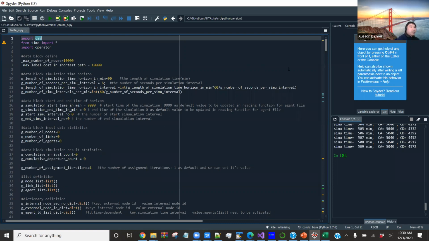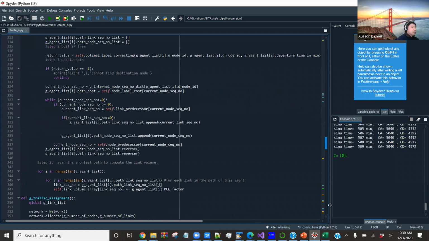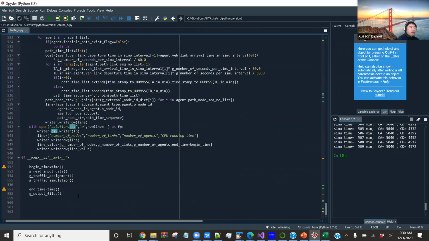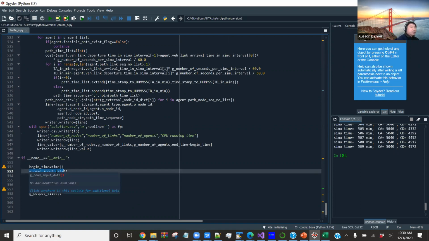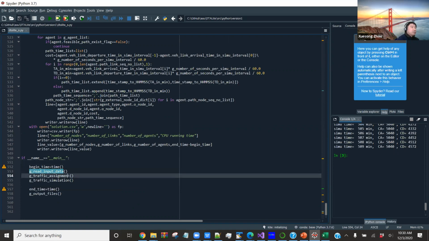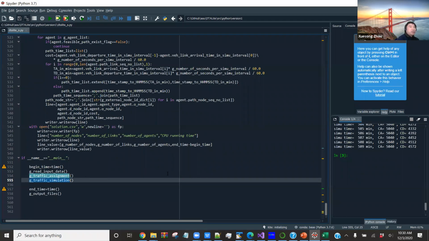The total number of lines here is about 500 lines. If you go to the very end, yes, we do have the main function. The main function is going to read the input network data. It's going to perform the traffic assignment, mainly using a BTR function for now. And then we have a space-time network-based simulation and the output.